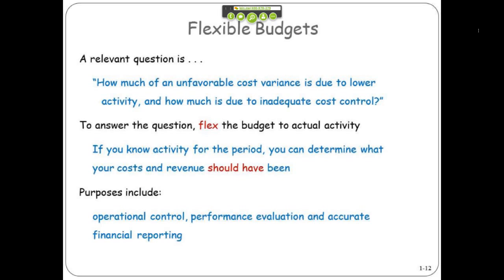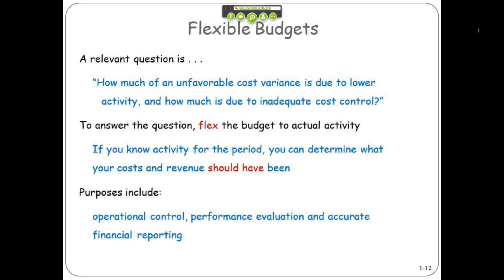Okay, so now you have a master budget based upon some standards that you have. Now you want to figure out how you're doing as you go through the budgeted year. If you have a cost variance, how much of that cost variance is due to maybe lower sales than you expected, and how much is due to just bad cost control at the sales level that you did expect.